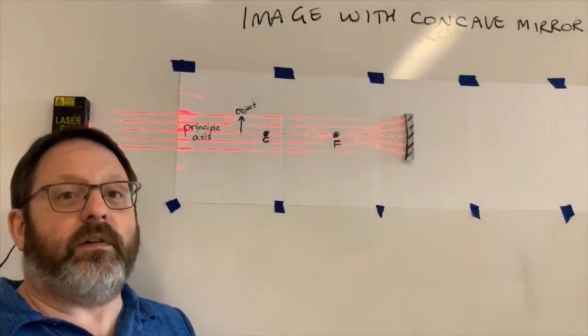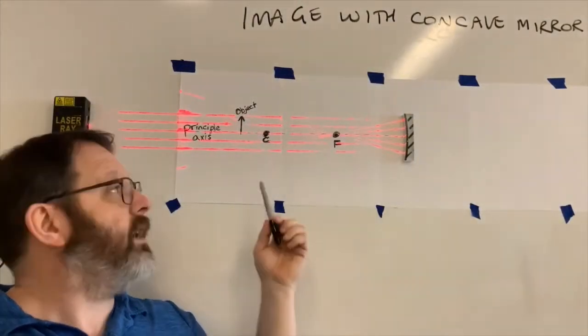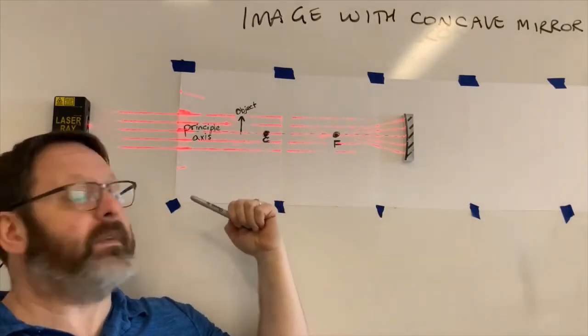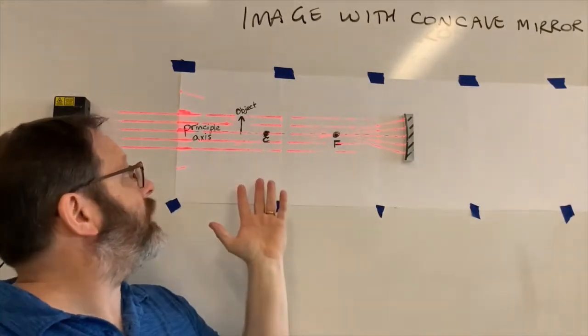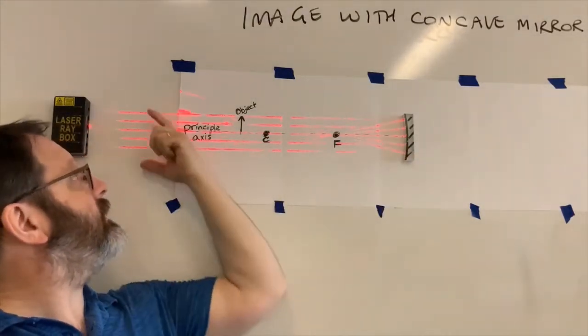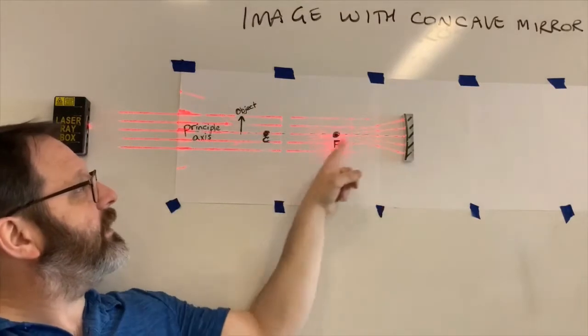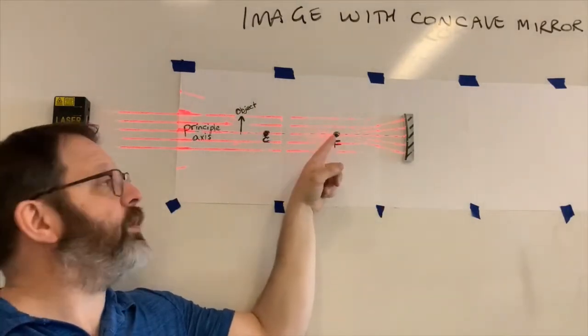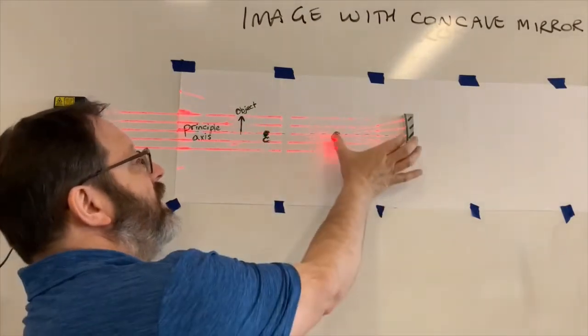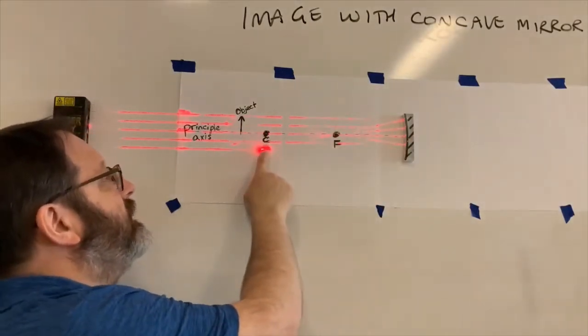So in this video, I'm going to show you how to draw a ray diagram that can tell you from an object where the image is. I've got this set up already with the laser and the mirror. The mirror is here, and you can see all the parallel rays come in. They come down to one point, so I know the focal point F is there. The center point C is twice that distance, so I've drawn the center point C there.